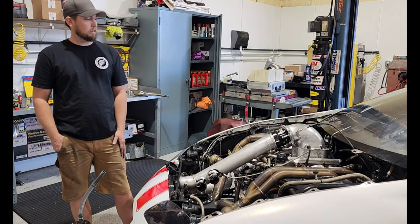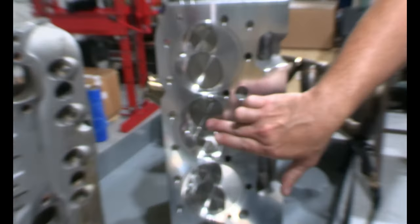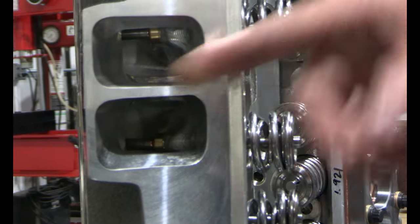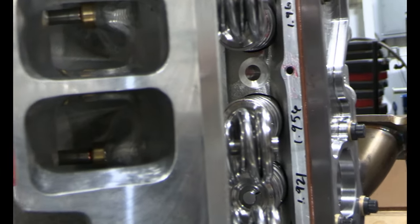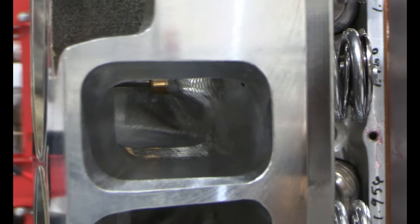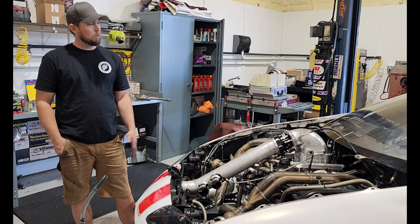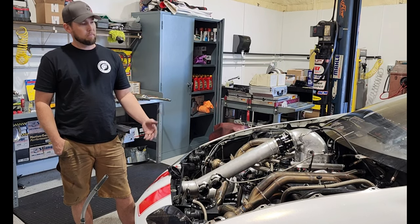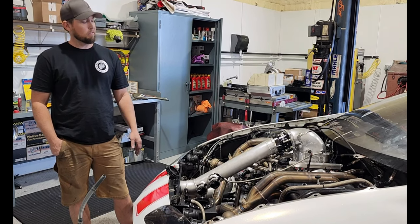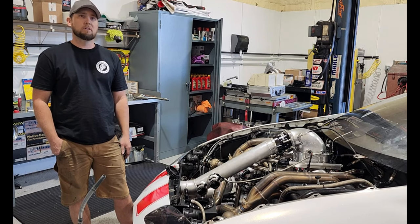Finally, we got everything. We've been waiting on some valve train parts for a long time. All that stuff finally came together, and we decided to put it back in the car and hit the last couple of big events with this engine because we feel like it'll be the better engine. I mean, it's comparing an aftermarket block to a stock block, essentially, and a bigger bore. The bigger bore allows us to go with a cylinder head that has larger valves without shrouding the valve.